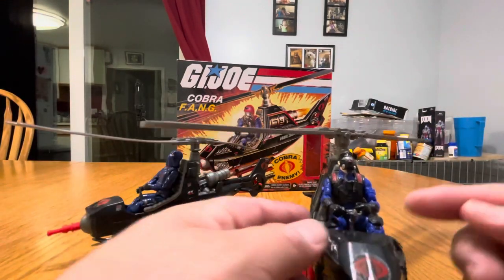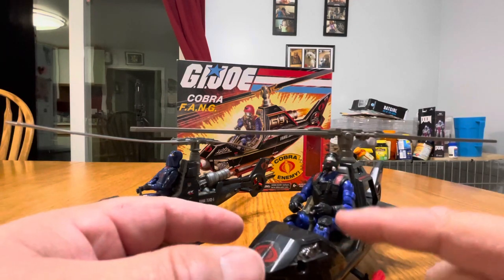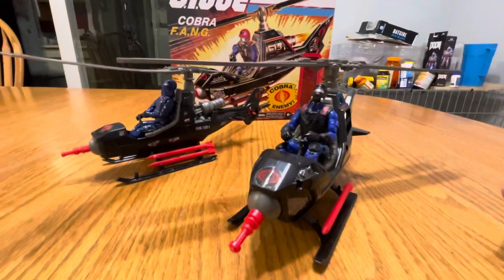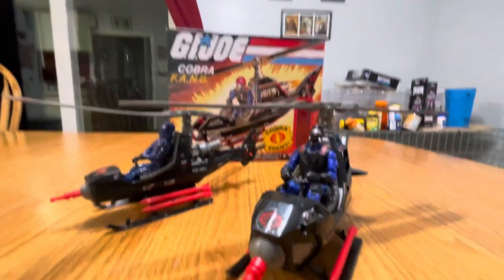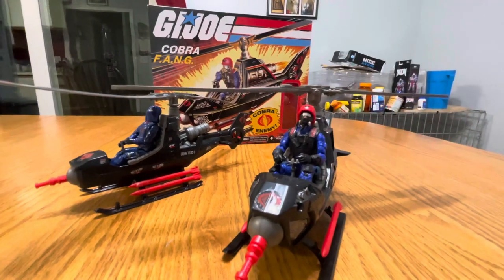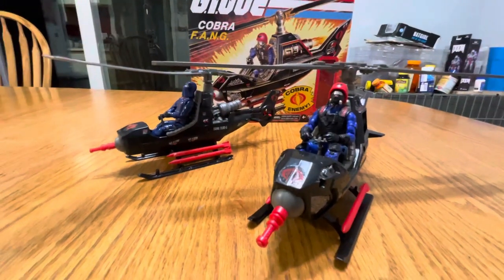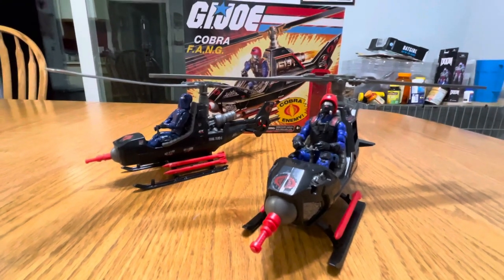A couple people complained about the knees, and I will admit, I had a hard time bending them at first, and you just have to take your time with the knees and the elbows. Just go really slow, take your time, and they'll bend. And I've also heard for some of the other figures, I think they were NECA figures, someone was telling me, you soak them in water for like 5 minutes or so, and then they loosen up. That might be another way to go. I haven't tried it. But I was told with NECA figures, that's pretty much the only way to get them to not break. Who knows?